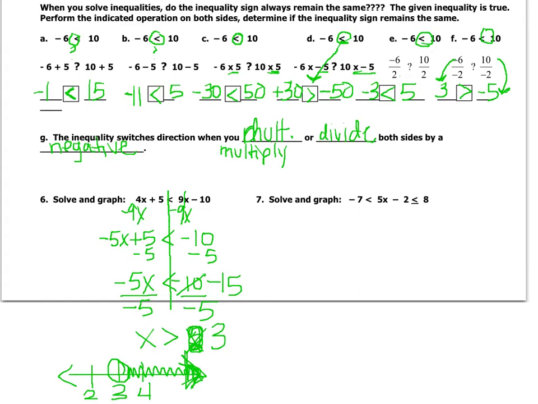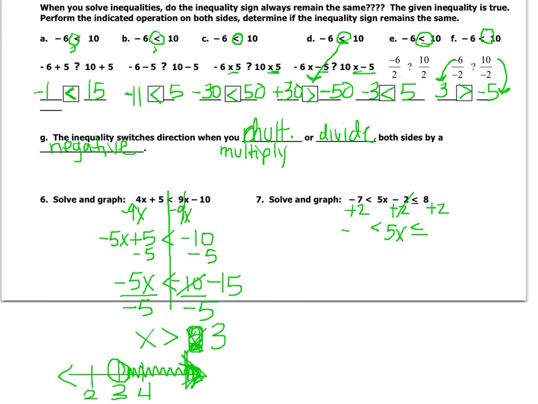For number 7, solve and graph it. Now this is a compound inequality, so you look at the middle, and whatever you undo in the middle, you have to undo both sides by. So in the middle, I have 5x minus 2, so I want to start by moving that 2, and I have to add it to both of the sides. So that'll cancel. I have 5x still in the middle. I added a positive, so my signs still stay.